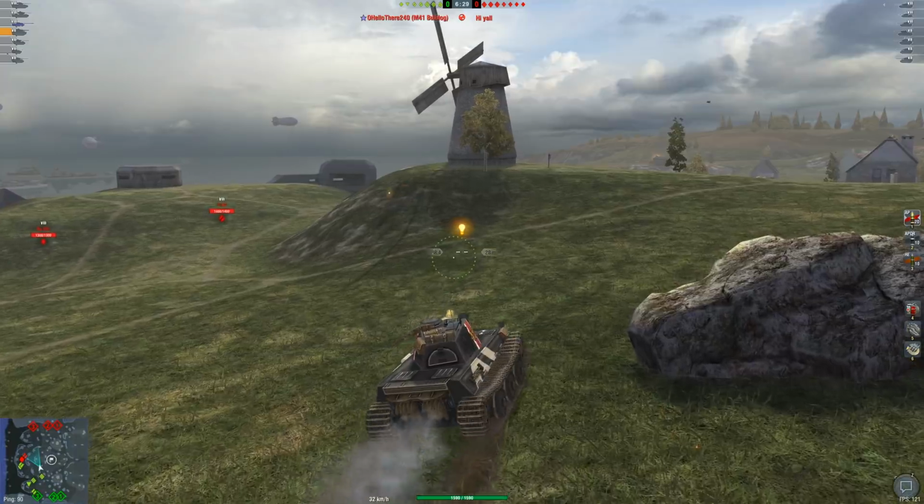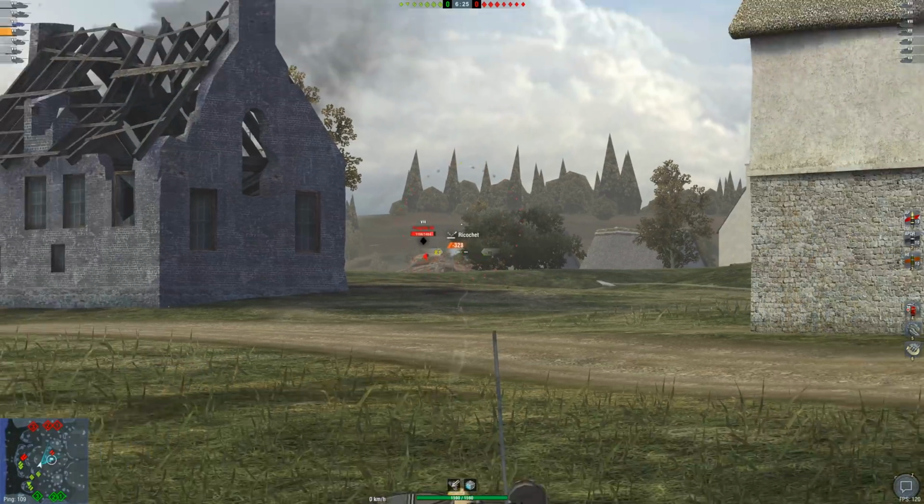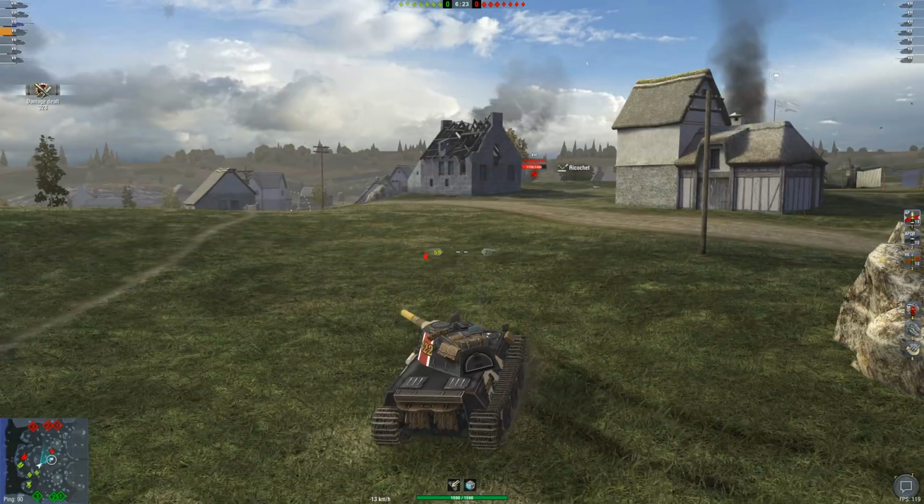This isn't any overpowered tank. This is a pretty good tank, but I wouldn't rate it anything overpowered. Now let's aim in. There you go. Progetto, getting a nice little snap into him.